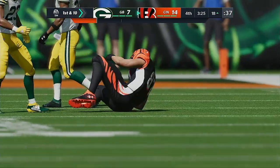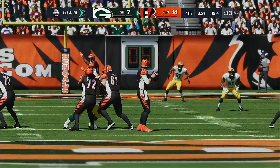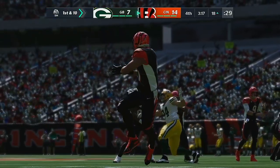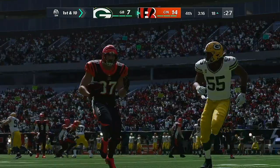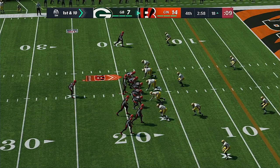And inside the 20 before he's brought down. 12 yards that time and a Cincinnati first down. You don't always expect tight ends to be big in terms of run after the catch, but after that play, he joins a growing band of players that's putting that stereotype right on its ear. I couldn't ask for much more to this point in the second half. A gorgeous day, one score game.